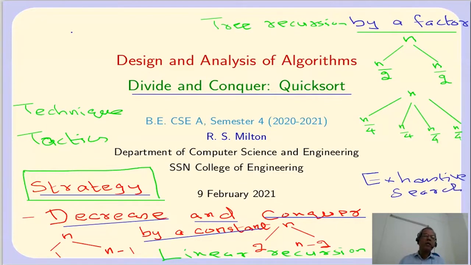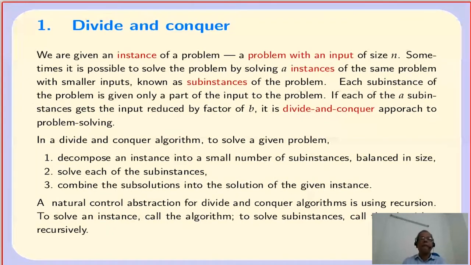So in the algorithm design strategy spectrum, decrease and conquer is at one end of the spectrum. Exhaustive search is the other extreme end of the spectrum. In exhaustive search, an instance is divided into all possible sub-instances in order to construct the solution. Whereas in decrease and conquer, an instance is reduced to one sub-instance. Okay, now let us go on. Don't read the slide, that is for notes. Wherever important, I will point out.